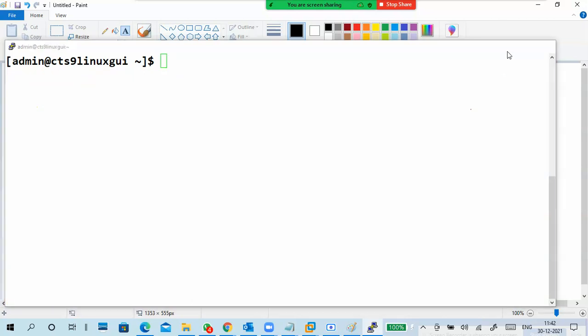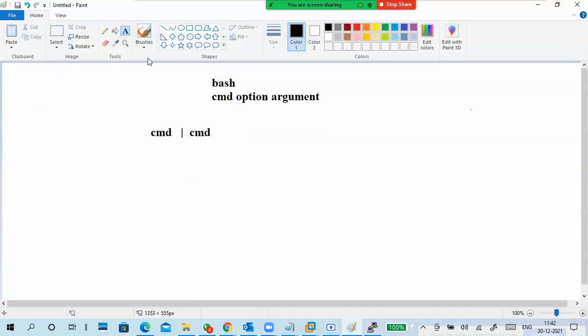Guys, understand the command: command, option and argument. When you give a command, either with an argument or no argument, whatever it is, that is a complete set of one command. Once you give a command, what will you get? You'll get an output.